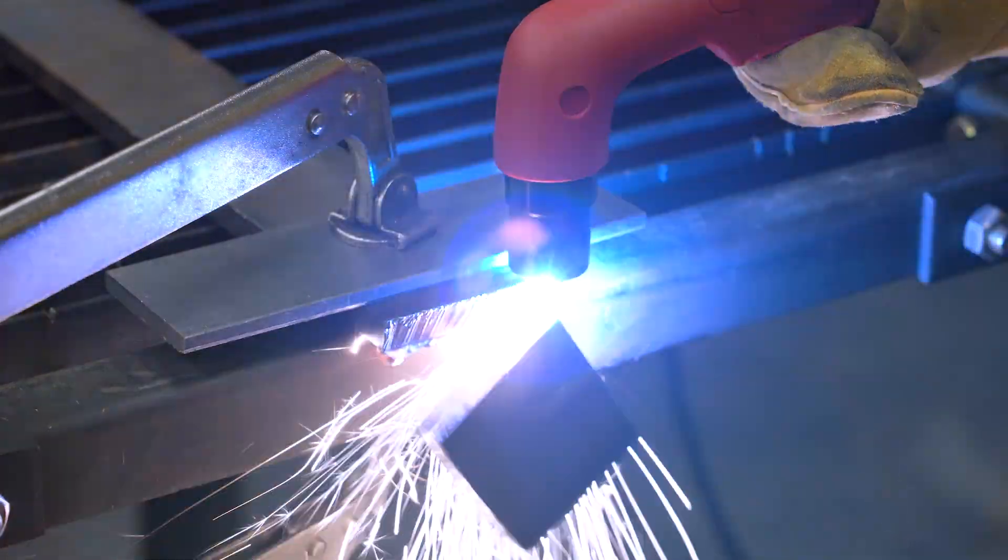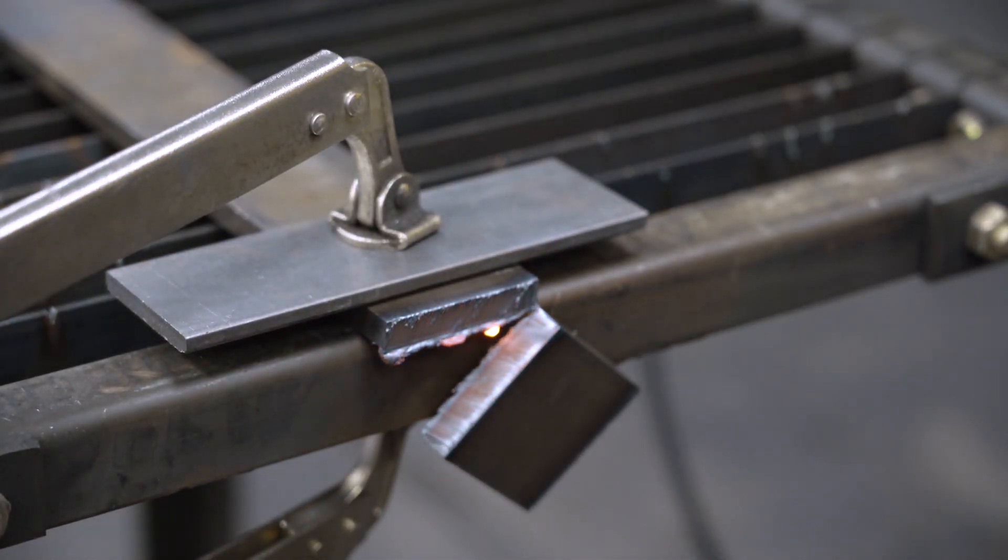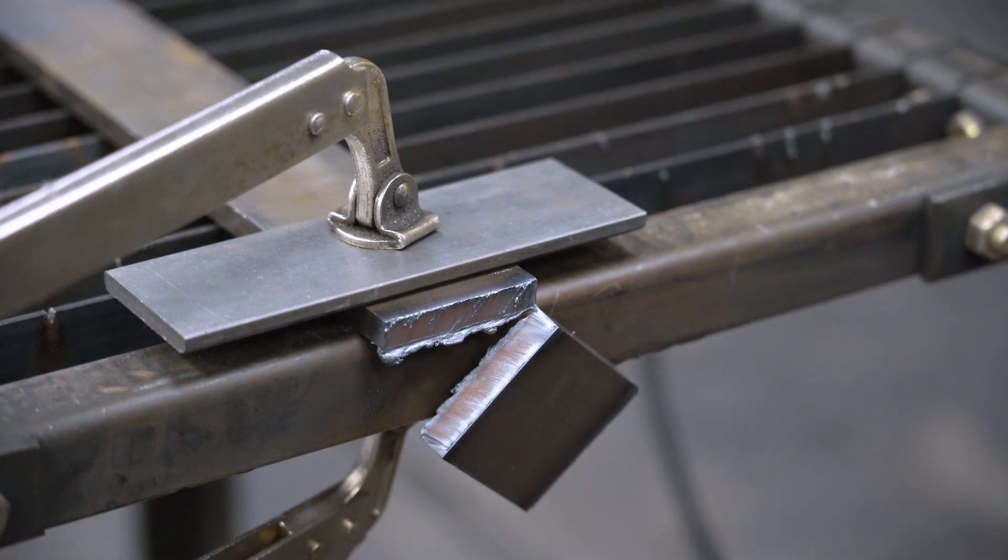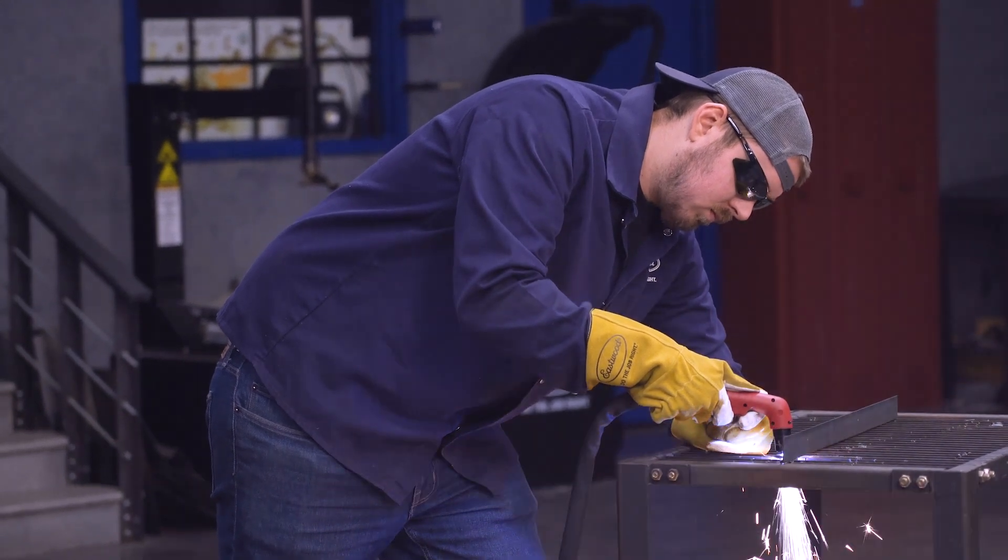Furthermore when you're hand cutting you are often starting at the edge of a plate which is easier to punch through but cutting parts on a CNC table you're always center piercing to start. Almost always. Let me show you how to edge start with the CNC table to unlock a little extra thickness capability.